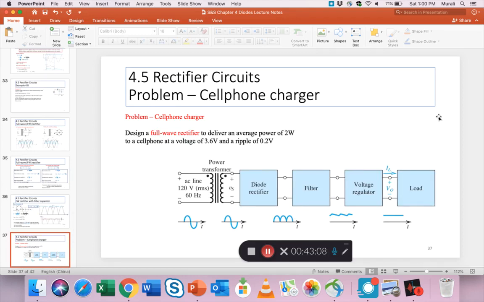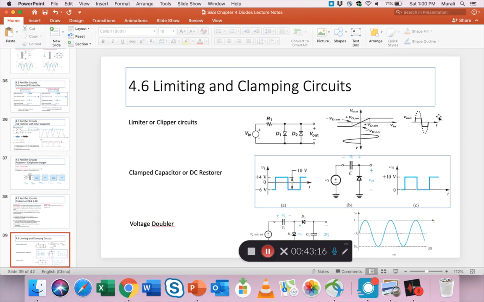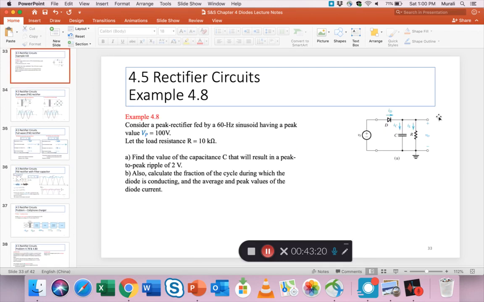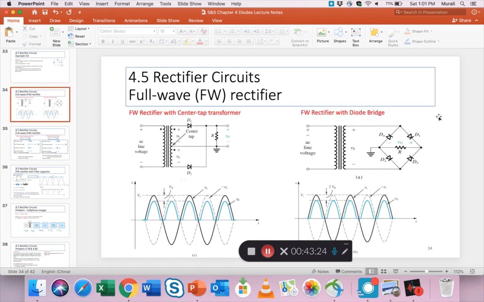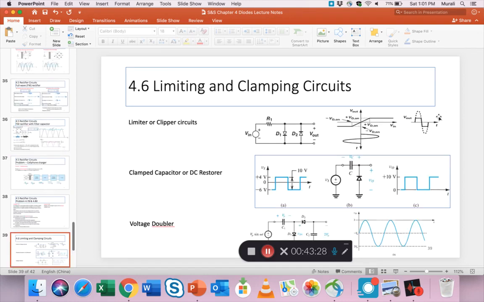Next is a problem, so we can wait to do that later. Another problem, we'll do that later. Actually, 2 problems, we'll do that later. There was actually an example somewhere. Did I miss that? Oh, there's an example also on slide 33. So we'll do all these in the next recording. So let me move ahead and see what else we have.